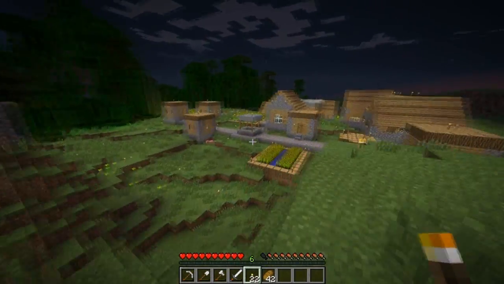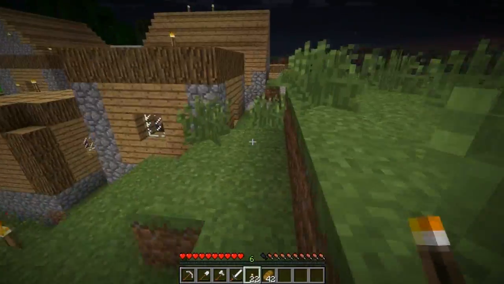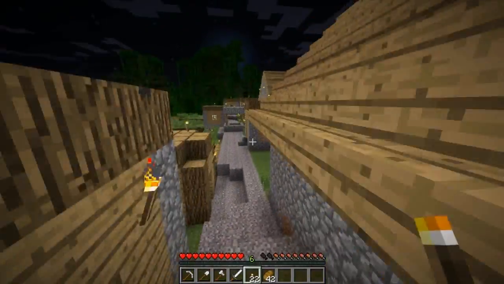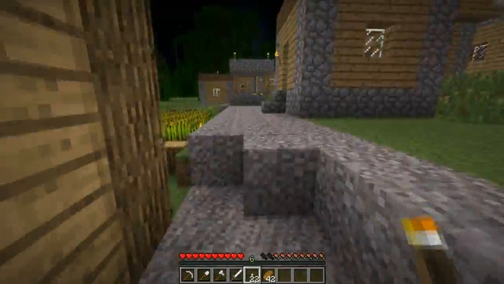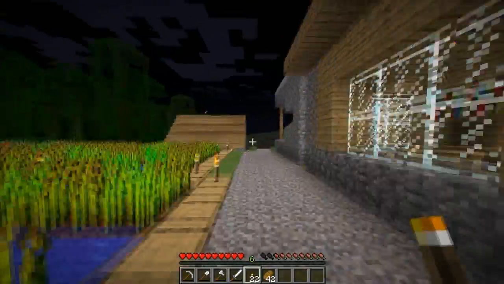Look at how bright Nimbus is. It's like, oh yeah, we're the city of torches. Where is my villager? You hiding in here, just you? Okay, cool. He's all alone. There's nobody there beside him.